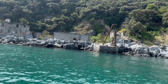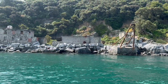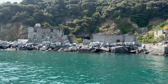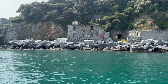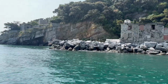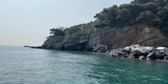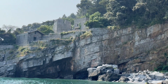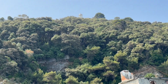Those buildings are linked with the story of this island. The story says that in the past here there was a guy, his name was Tino, that's why Tino Island, and Tino was living here alone. Alone he built the lower building that is a church and the top building that was his house. And the story continues to say that Tino every night was used to going on the top of the hill and starting a fire for advertising the navigators about the island.